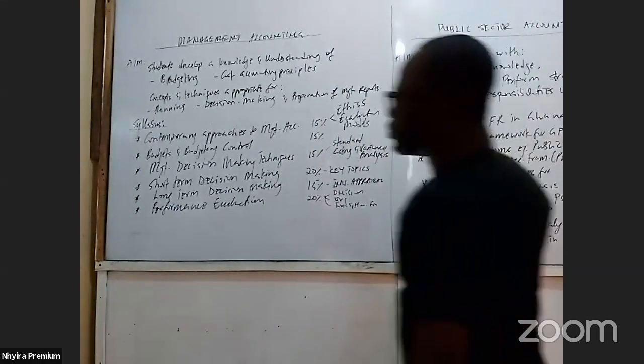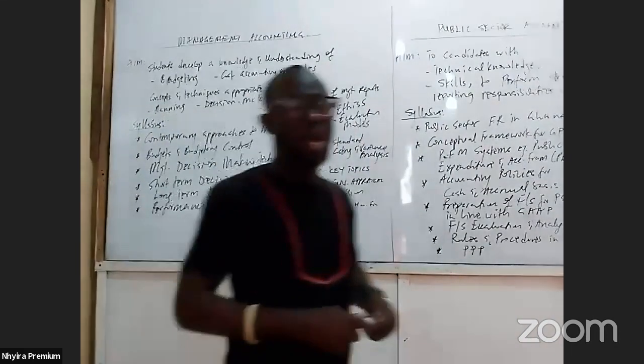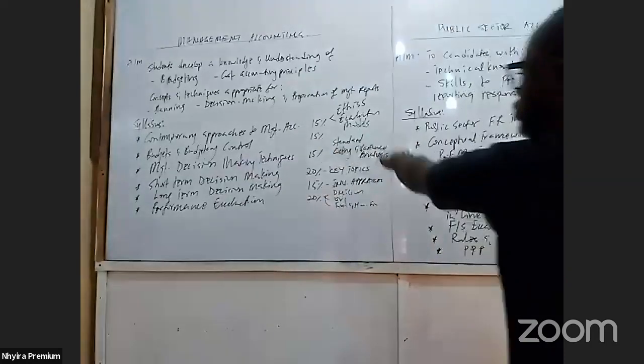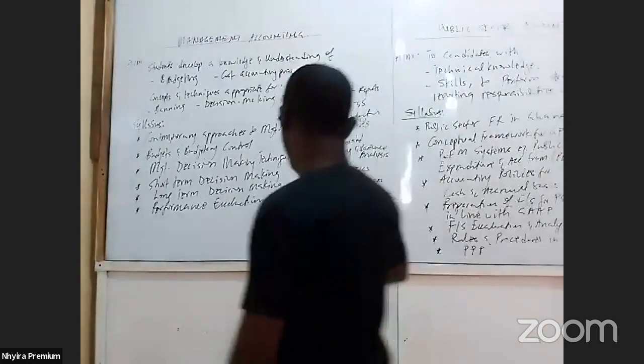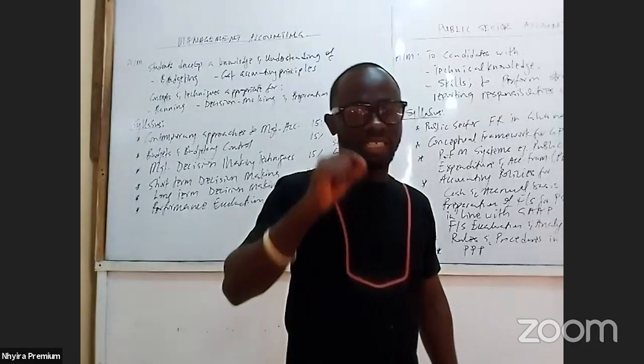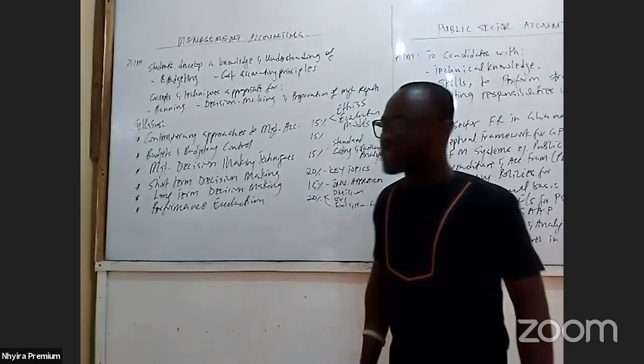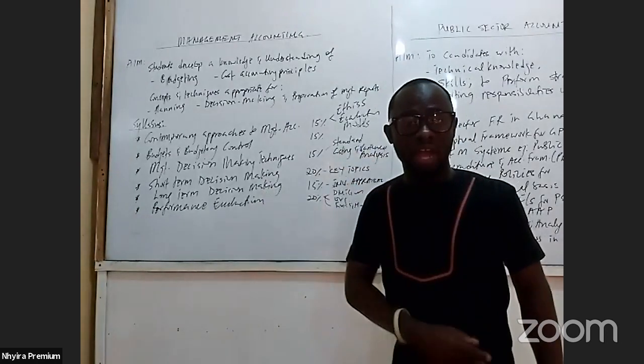Then we come to one of the key areas, a quite bulky area of the syllabus, and that is short-term decision making. And as you can see, that is 20% of the syllabus grading. So if it is 20% of the syllabus grading, it's a key area you need to look out for.